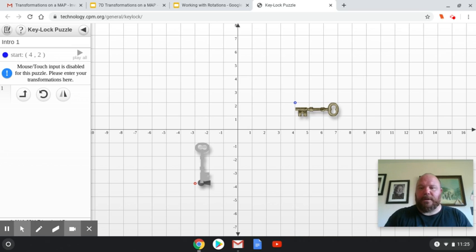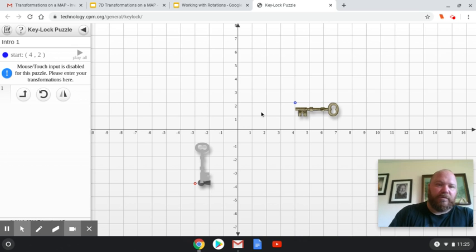All right, let's take a look at how this works, and then I'll do one of these puzzles for you. So this first icon, this first symbol, is going to be your translation. It's showing that it can move left or right and up or down. If I want to translate my pre-image, I'm going to click on that button. Now you can see that an X and a Y comes up and some zeros. You can tell it how far to move on the X-axis here and how far to move on the Y-axis here. So essentially, the first box is saying left or right, and the second box is saying up or down.